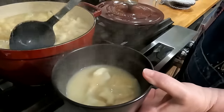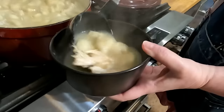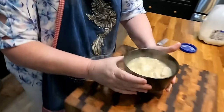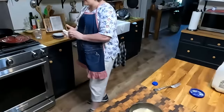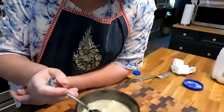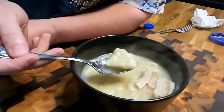Now I know it's summertime, but I can guarantee you one thing — when I was a kid, it wouldn't matter if it was 100 degrees and we didn't have air conditioning growing up, I would have eaten chicken and dumplings any time my parents fed it to me. Look at those dumplings — aren't they pretty? I haven't had them like this since my mama made them. My mama's been gone for a while, and it was a long time before mama cooked — probably around 2012. She had really bad dementia for a long time and couldn't cook. But look how pretty that dumpling is, and I didn't even make it homemade.